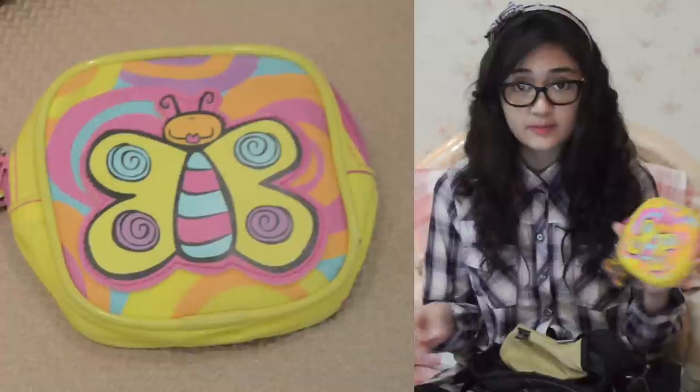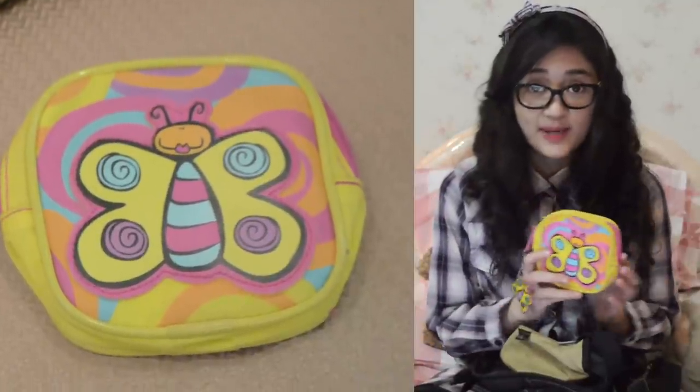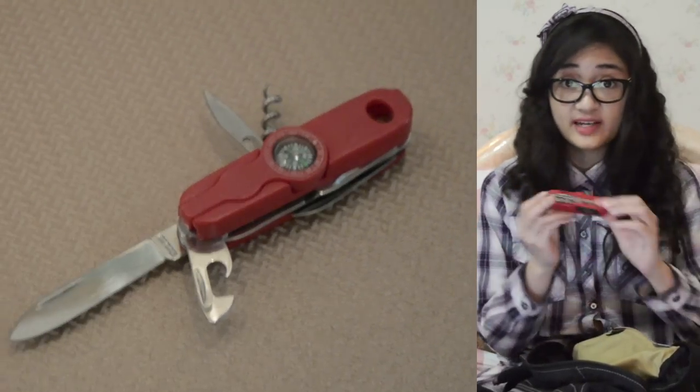I've had this since high school — not middle school this time. It's completely battered but it's still working fine, so I'm not planning to get a new one anytime soon. This is actually a coin purse, but I use it to carry some pads for emergencies. It's also very useful if one of my girlfriends needs one. Next are my pocket knives. If you are still in school, don't carry this kind of thing in your backpack, because if there is a surprise inspection, you will get in a lot of trouble.